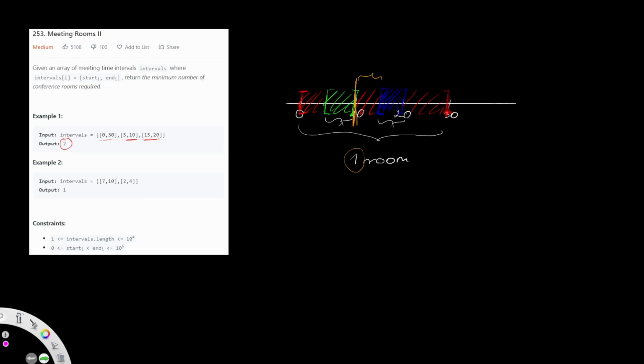We keep track of the minimum times when the meetings end. For example, for the red meeting, it's going to be the 30th unit. For the green meeting, it's going to be the 10th unit. So if we want to add the blue meeting here, we want to see that it's already past the green meeting. And of course, we need to know it as soon as possible. Keeping the minimum value with fast retrieval, the minimum priority queue or heap comes to the rescue.